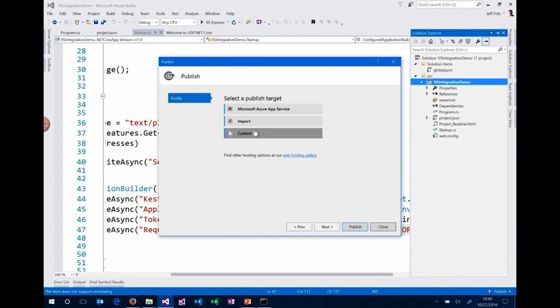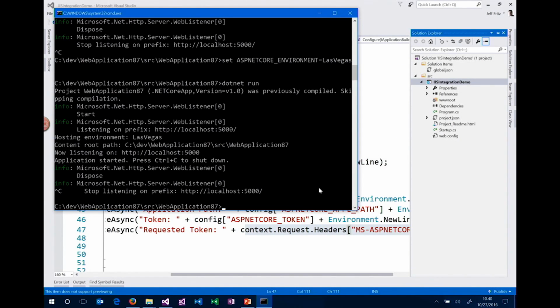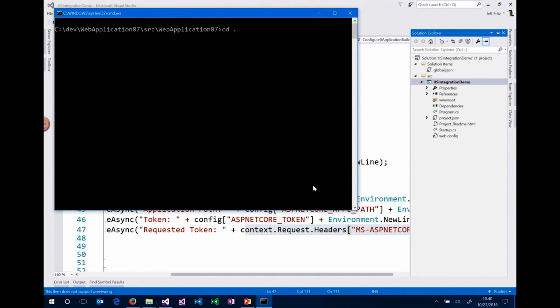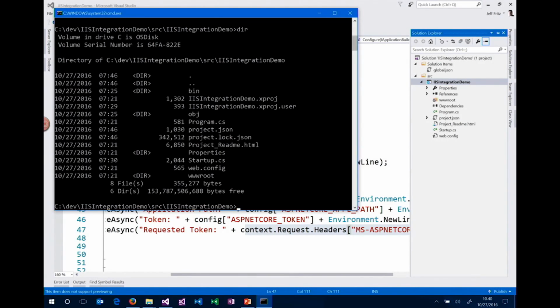And we've all seen this UI before, but it's also available for you on the command line. So let me back up here, and this is called the IIS integration demo. So now I'm over here.